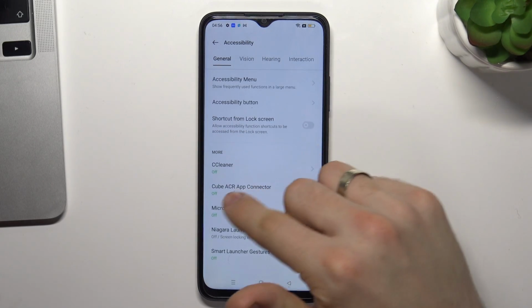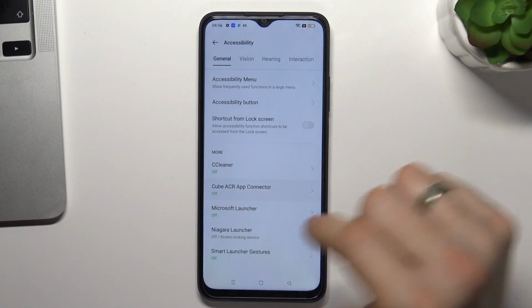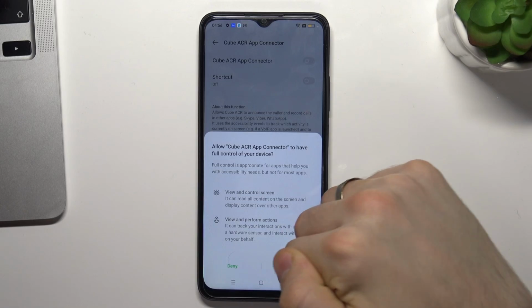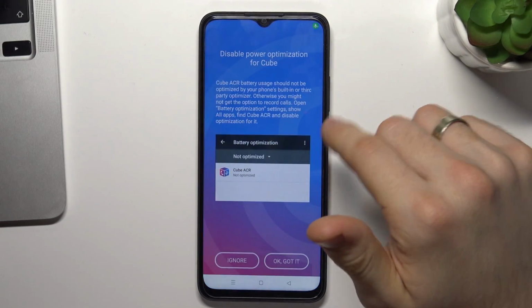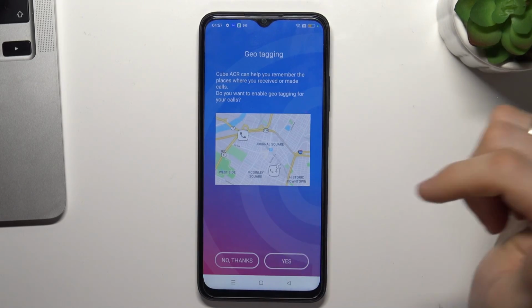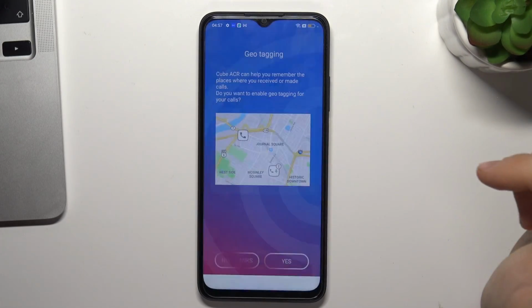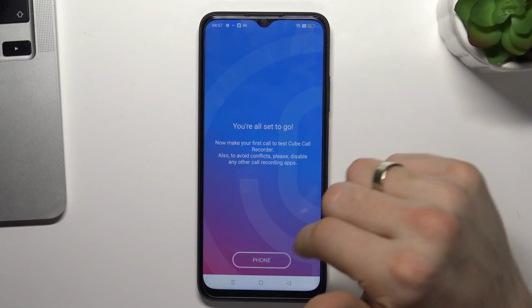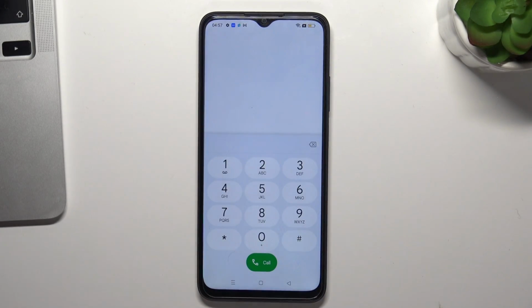Find here Cube ACR. Click Cube ACR connector. Allow. Okay, got it. Allow. Yes. While using the app. Click on the cross on the left top corner, and great.